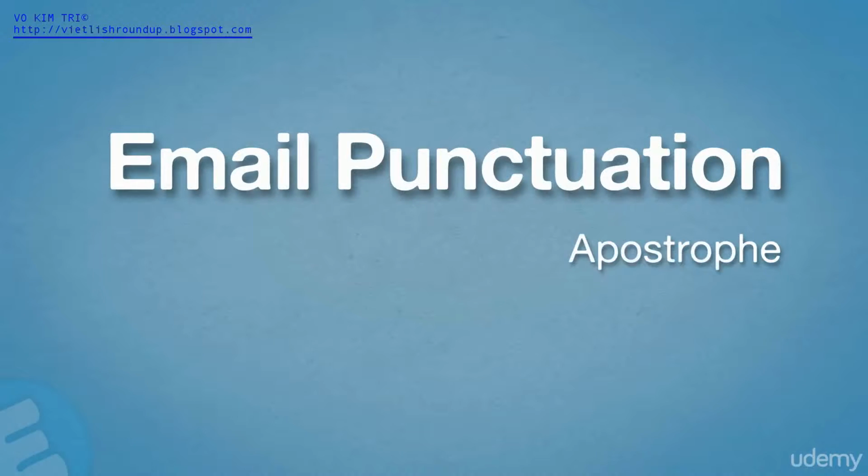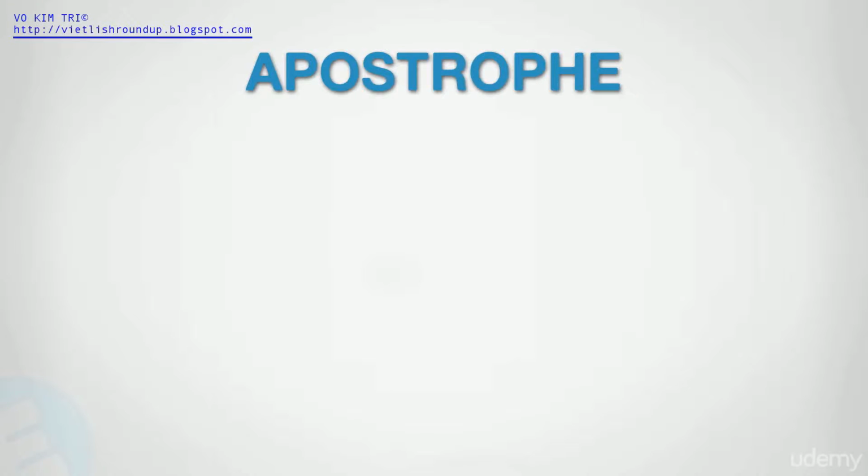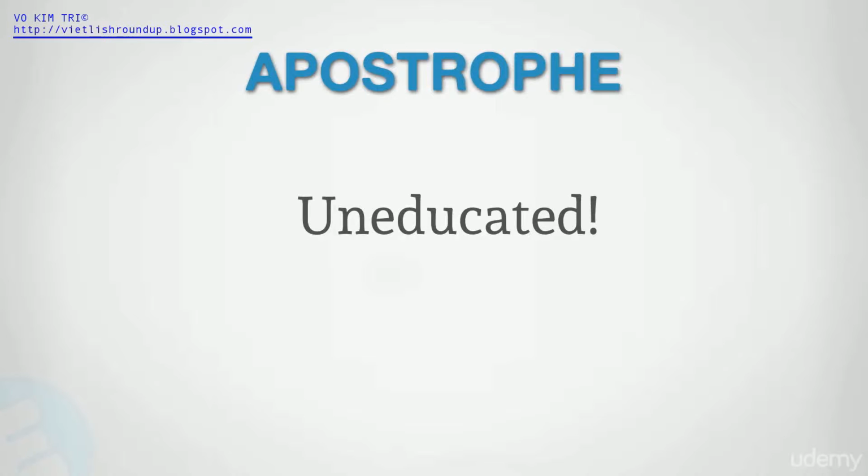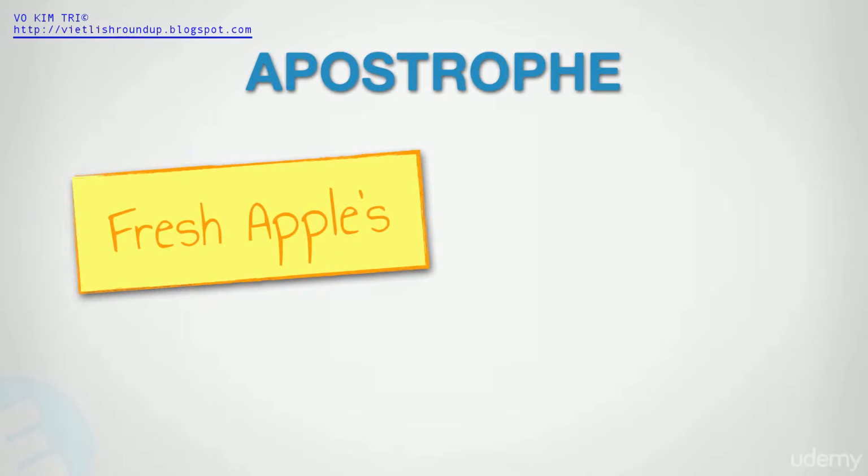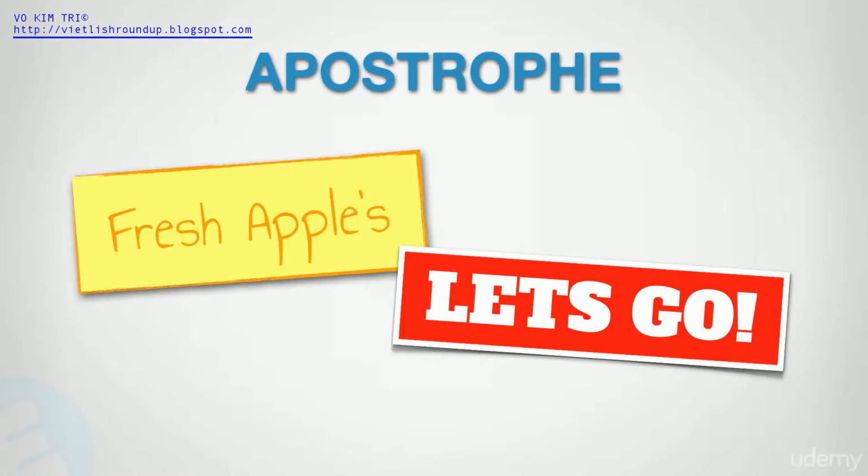Some of the most annoying but also most amusing punctuation mistakes are made by misusing the apostrophe. These errors don't just make you look uneducated, but almost illiterate. I don't think there's anything worse than using an apostrophe to separate the plural S or not using it for contractions. Ugh. Let's look at how to use it properly.